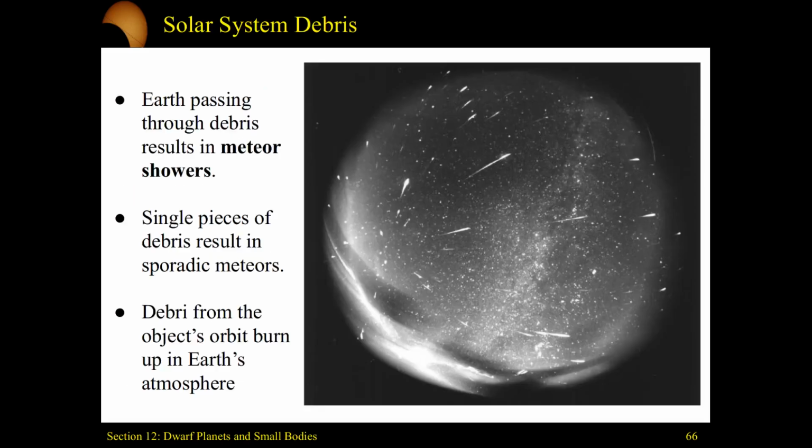Sometimes we'll see amazing pictures like meteor showers. What these are is Earth's atmosphere just passing through debris that's floating out there, and we just happen to be going through it. If you have a single piece, you're going to get sporadic meteors. And as that material is interacting with our atmosphere, the individual debris is just going to start burning up. And that's why we see these beautiful streaks. It's that material getting bombarded by the big mass of Earth falling in through it.